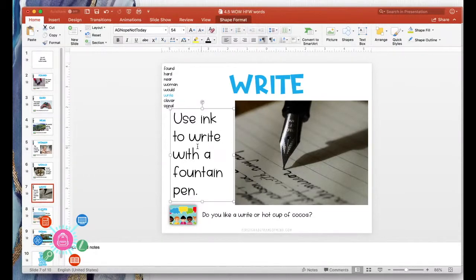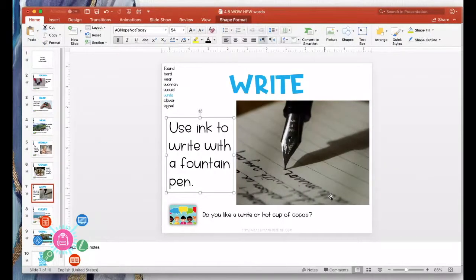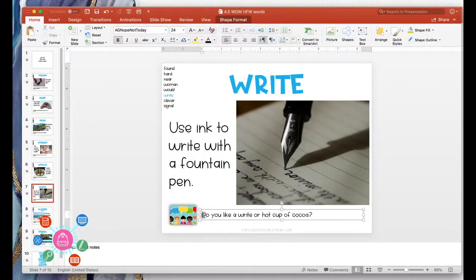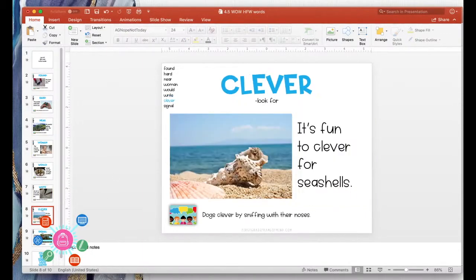I feel like there's a lot of text here. Maybe if I move everything. All right. Can you write your name in cursive yet? I don't know about where you teach, but our students learn cursive writing in second grade, not first grade, but they do learn it.